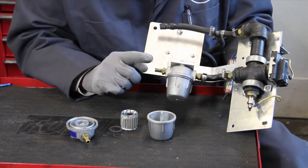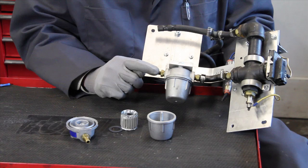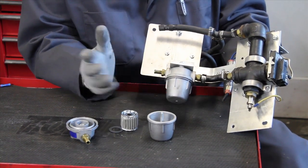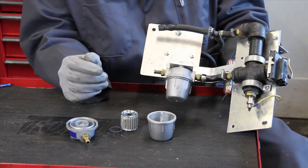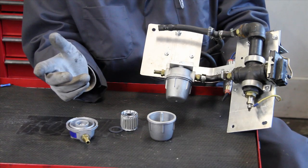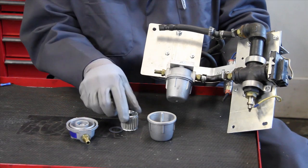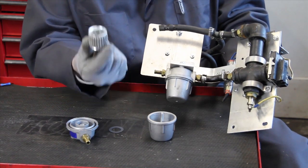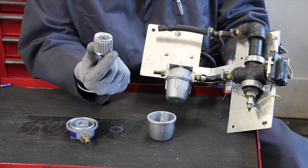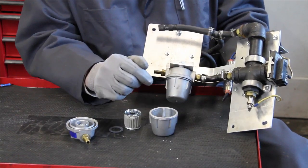When using electric boost heat, you must use a filter before the oil enters the injection pump. This will protect the critical components inside the pump, and you cannot use the normal plastic filter you see on most Mercedes diesels — the oil is getting too hot and can even melt those plastic filters. So I was able to locate an all-metal filter with a cleanable screen. This is really handy if you're out on the road having any problems with contaminants in the final filter — you can actually remove the bowl and clean this filter on the go.